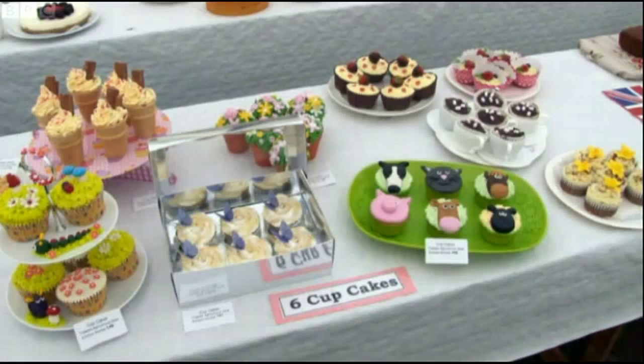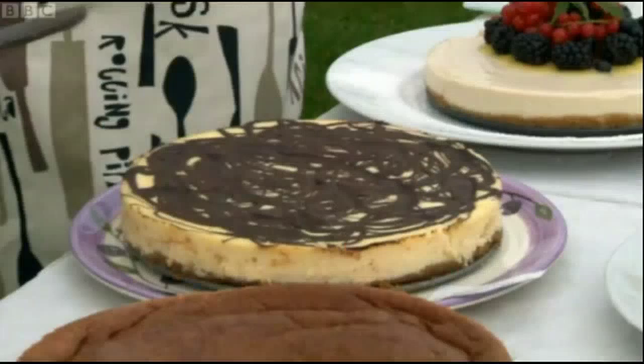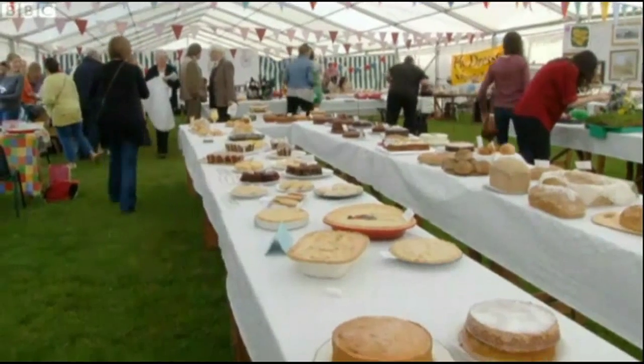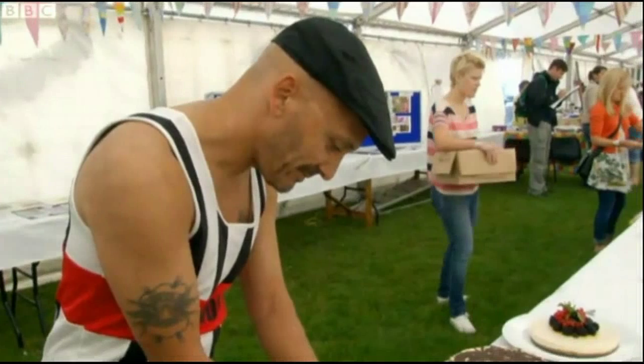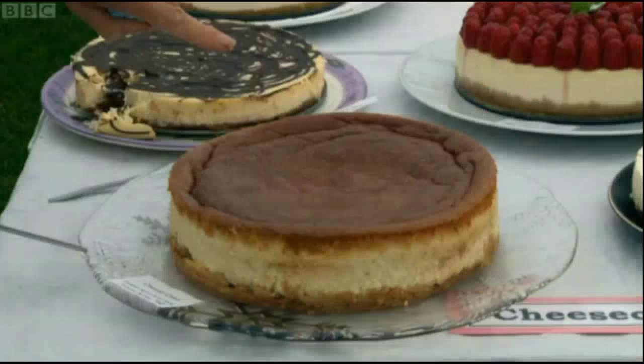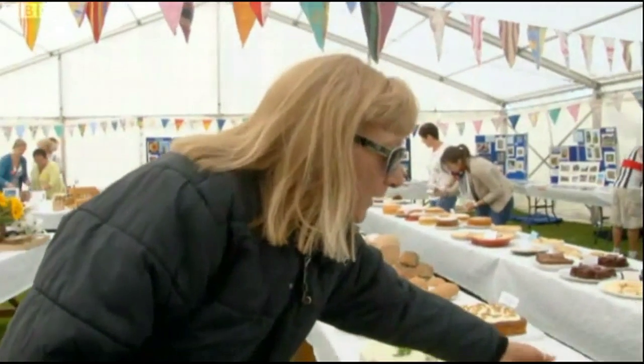But it's Francesca's impressive chocolate cheesecake our chefs should be worried about. William Titley's a regular entrant at the Trawden show, and even though it's his first time entering a cheesecake, he knows what the judges are looking for. He's gone for a New York style recipe, just like Sylvana. I've had a little taste this morning — imagine if I win a prize against all these women, they'd string me up, wouldn't they?